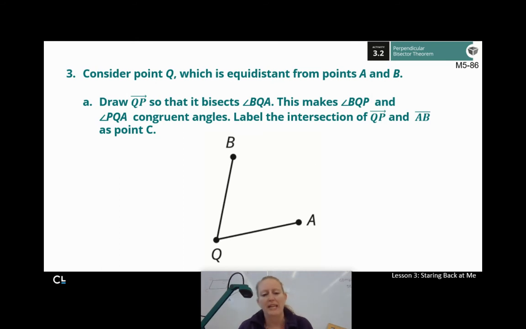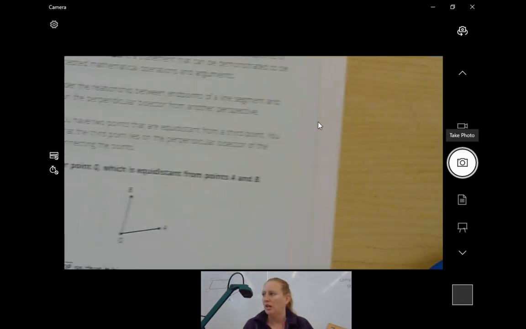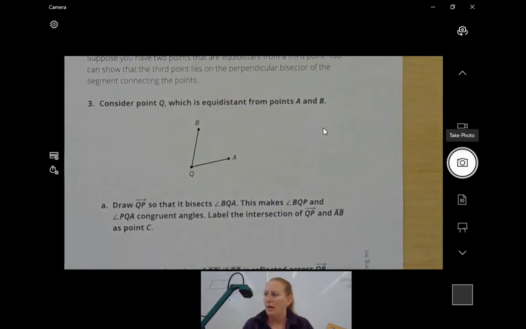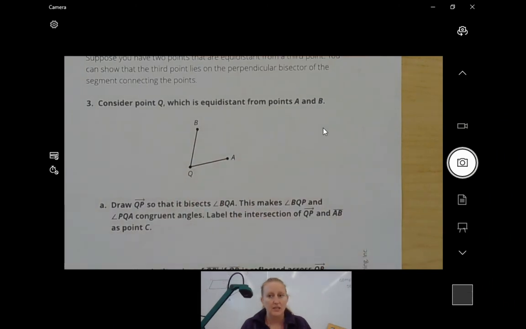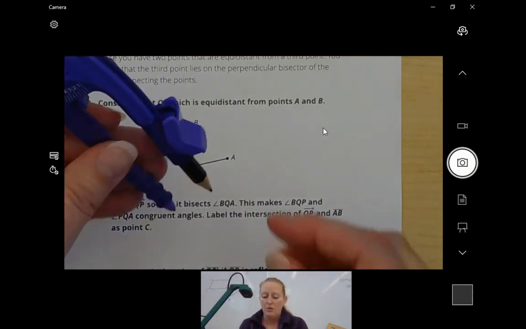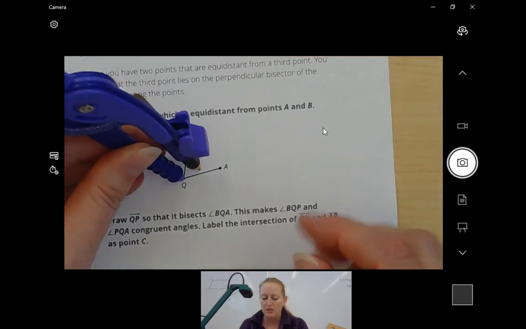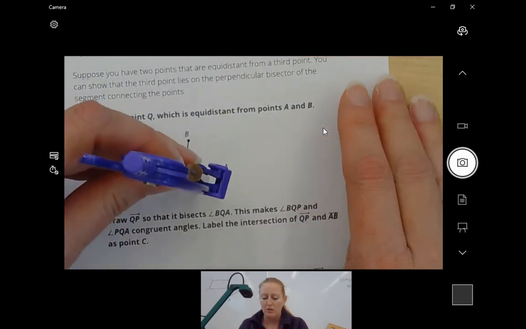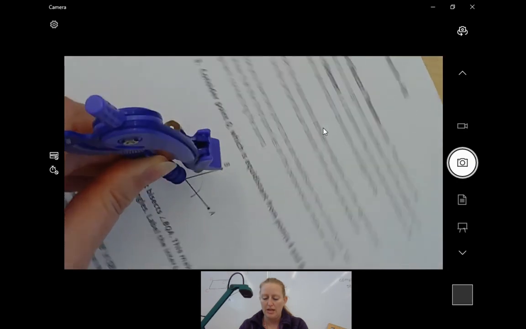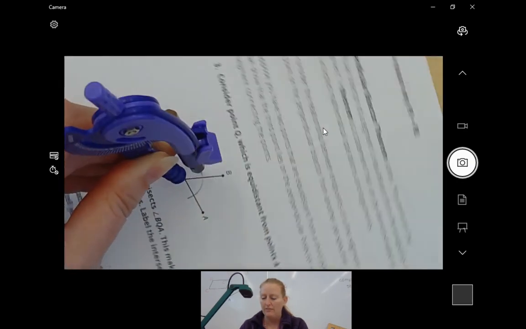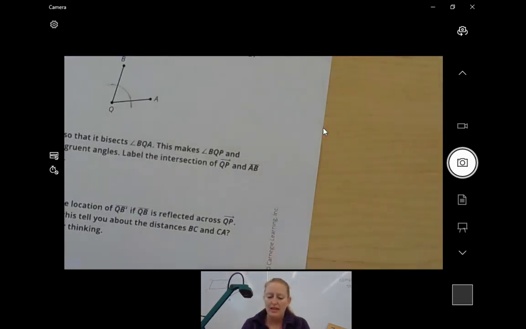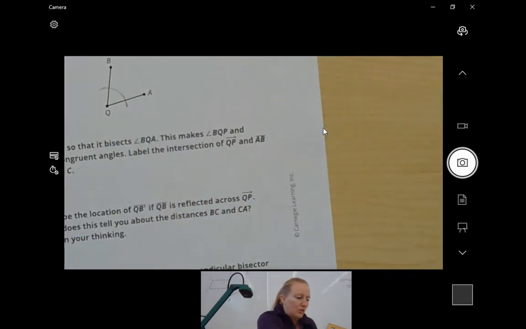All right, I'm going to switch to my camera so you can see what I'm doing. Give it a moment. Good job, little camera. So I'm going to start just by bisecting this. If you recall, we wanted to make sure we did a swipe that hits both sides. You guys did such a good job with this in the last unit. So I'm going to make an arc that touches both sides. That's step 1, right?